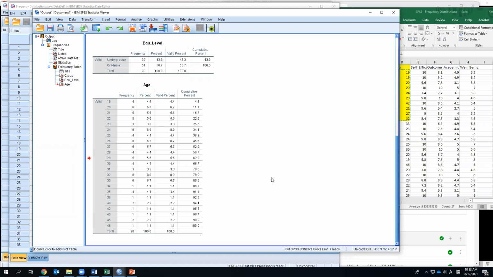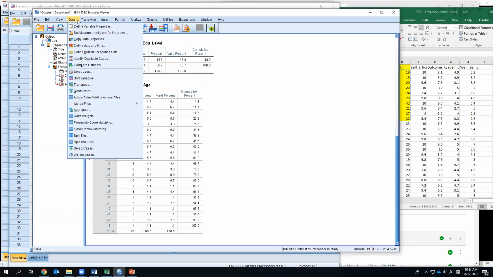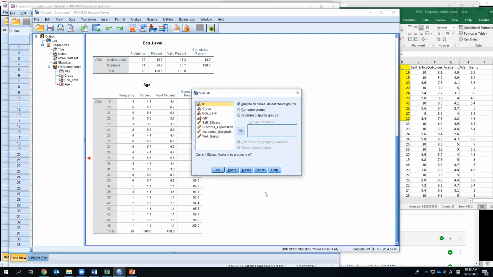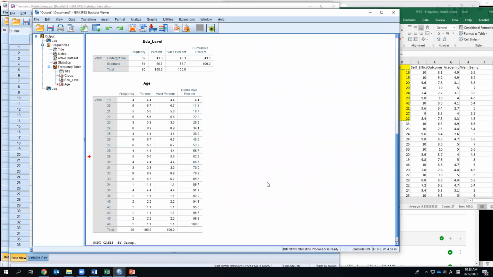So for the split data, click the data here and click the split file. And then you can choose the third option, organize output by groups. and then click the group variable and then move into the group based on box by clicking the blue arrow and then click the OK.